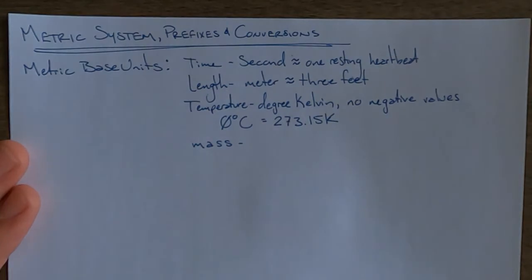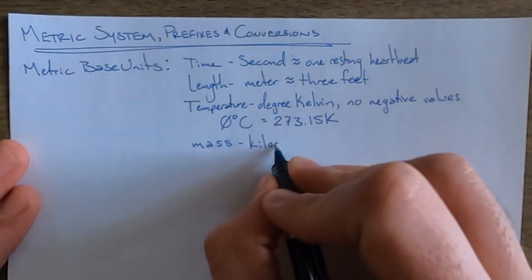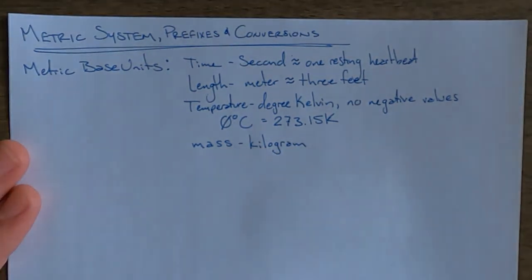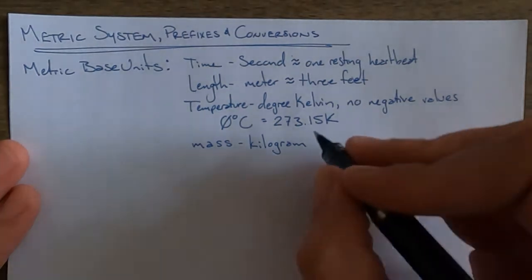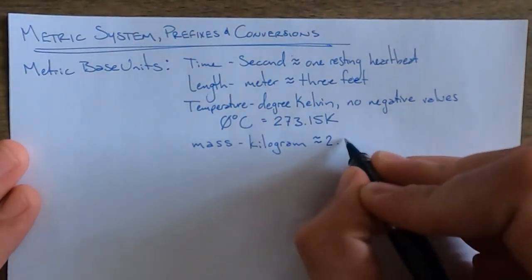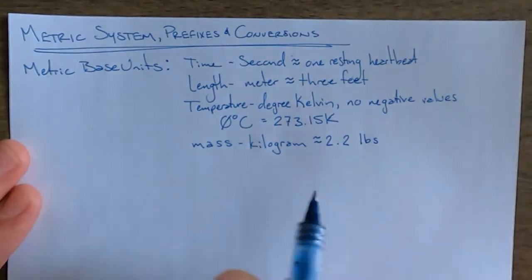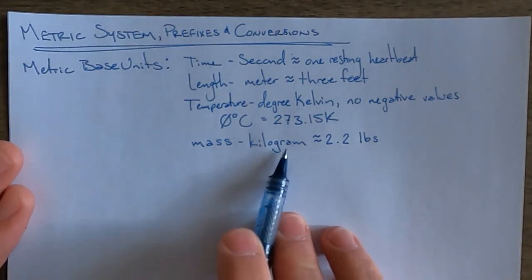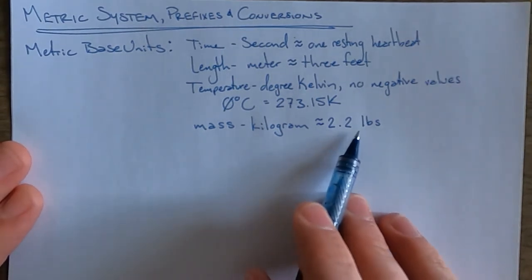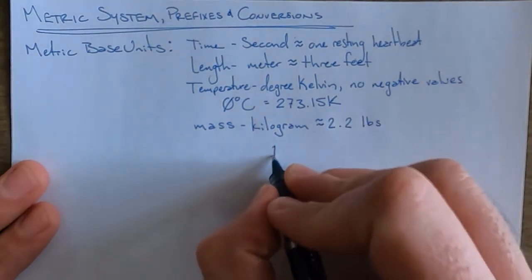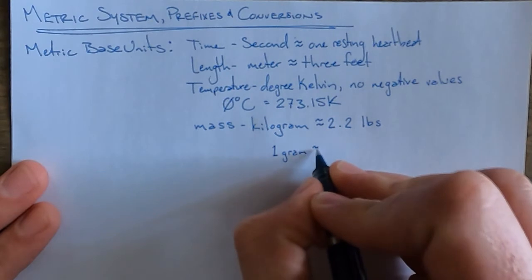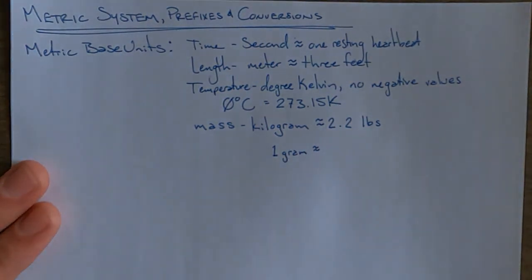Another thing that we would measure throughout experiments would be the mass of something. And you might think that gram would be the base unit for mass, but it's actually, for some reason, kilogram. Even though it has a prefix, kilo, it's still considered a base unit. 1 kilogram is approximately 2.2 pounds. We'll talk about what kilo means in detail later, but a kilogram, 2.2 pounds, is 1,000 grams. And if you're estimating what 1 gram is, it's approximately the mass of 1 penny.